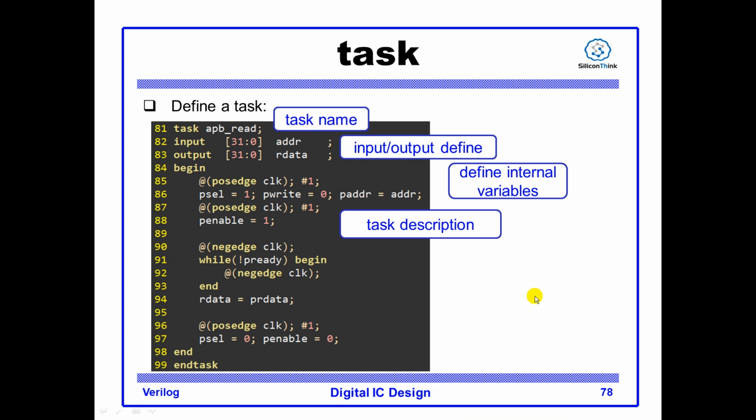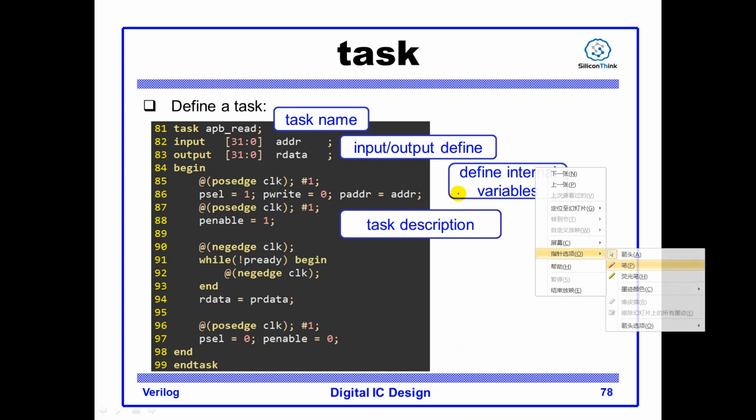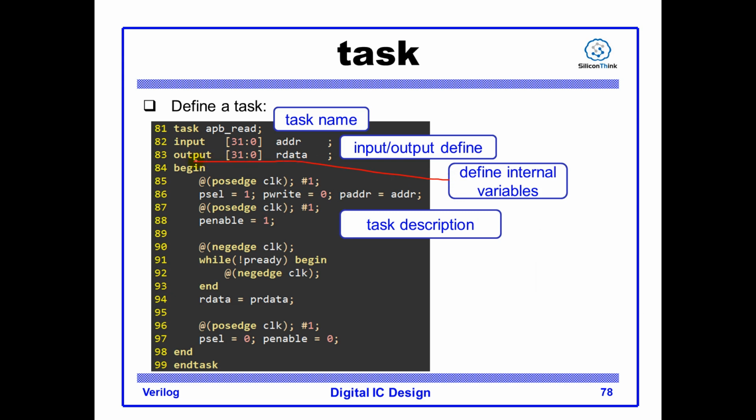Also, you can define some internal variables here. This is the component of a task.